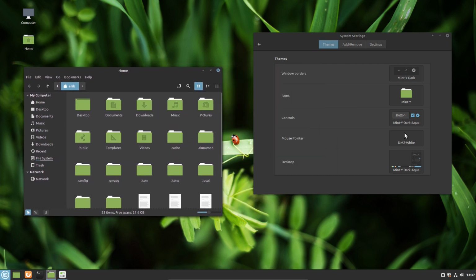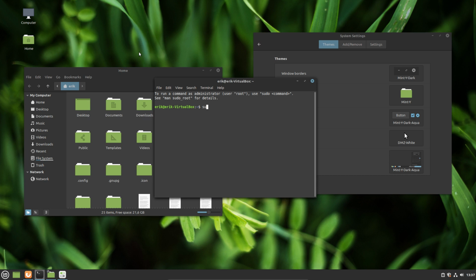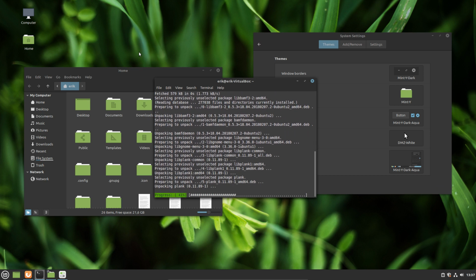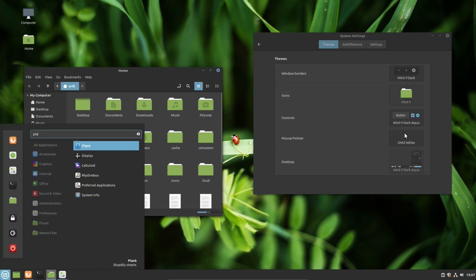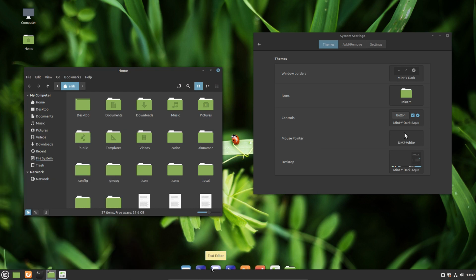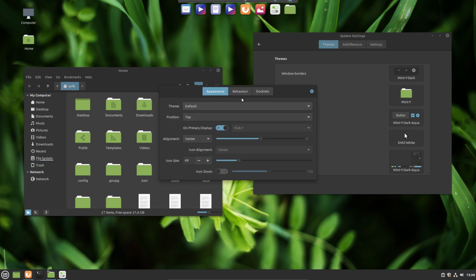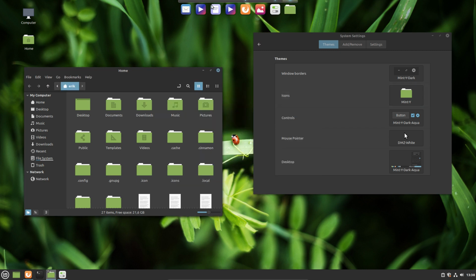Those are the icons. I wonder if it's easy for me to install Plank or anything like that. So let's do a sudo apt install plank. It's been a while. Oh, it even shows asterisks. Oh, how awesome is that? We're not used to things like that. Plank. There you are, my dear friend. And then right control preferences, yep, and up you go to the top, and that's it. So we see some icons up here as well.